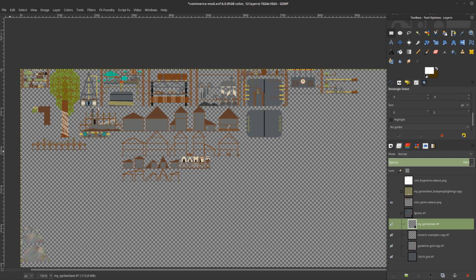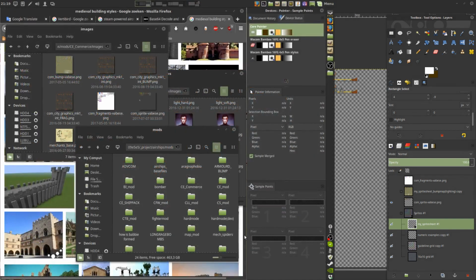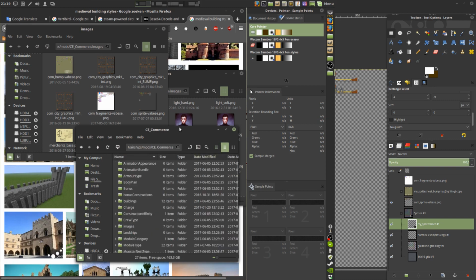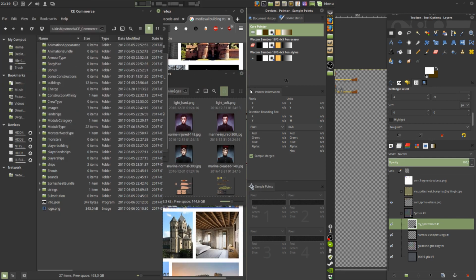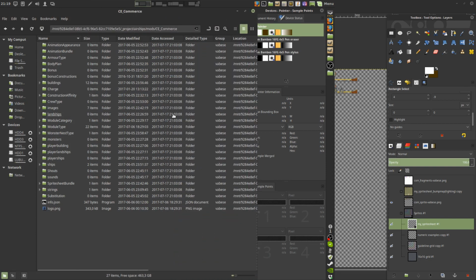Hold on, let me just pull up a mod from this one actually. So in my commerce mod, as you can see, there's a bunch of things in here. I'm still working on making this a little bit neater, but that's because it used to be part of my main mod, and thus I just literally copy pasted everything and removed what I didn't use.